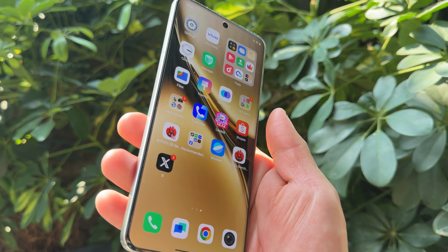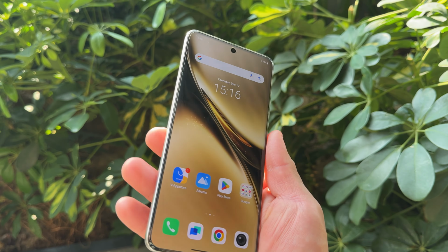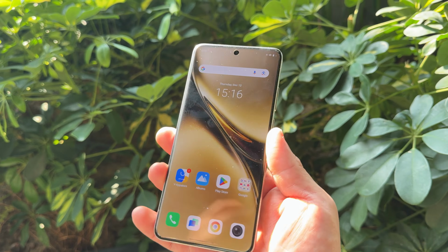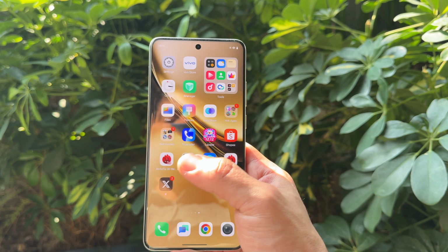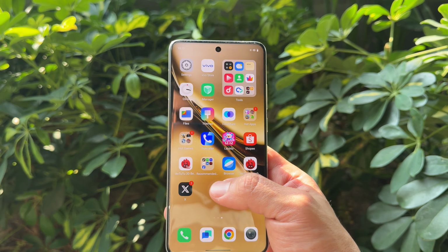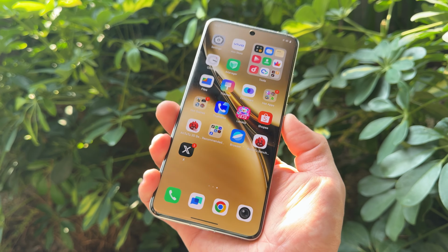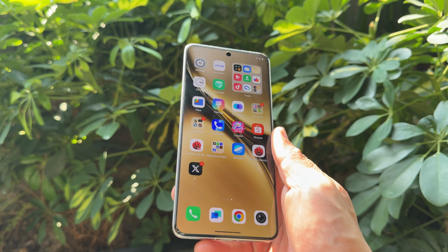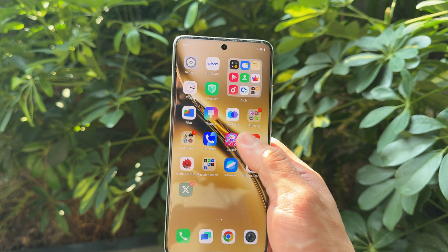And honestly, I think really performance at this point is so good on phones. You can really keep this phone for probably the next couple years at least, and you will have no issues whatsoever. Any of the games, I don't really game that much anymore, guys, but any games that you would play on this could run probably max settings, no issues whatsoever. And yeah, super, super smooth.